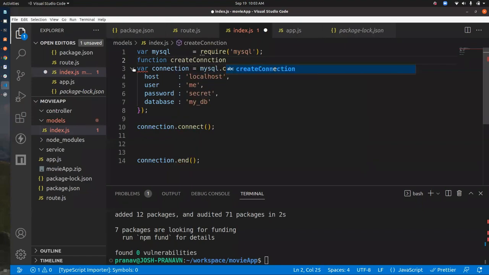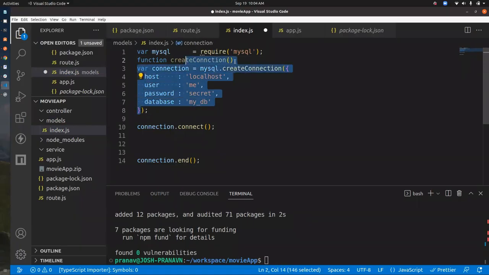What will create connection accept? It will accept all the details required for our object. So let's call that connection object.